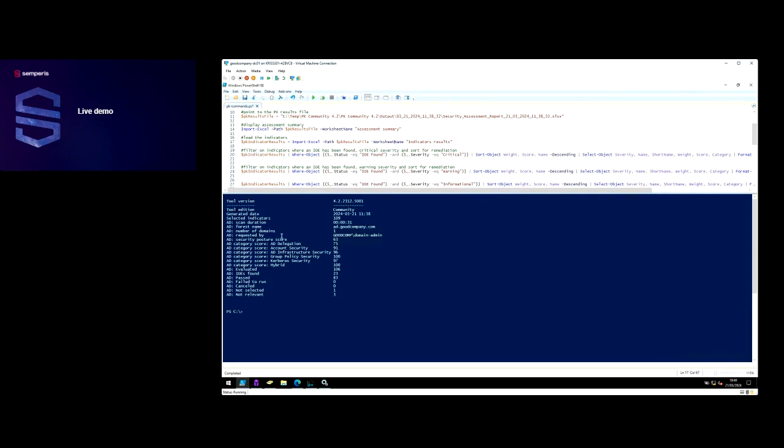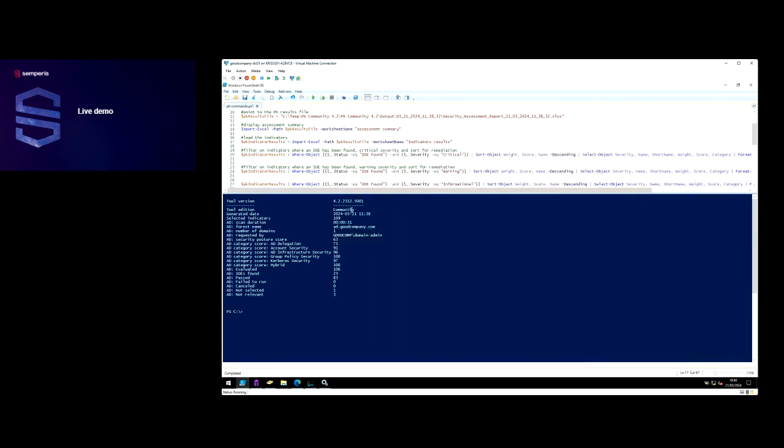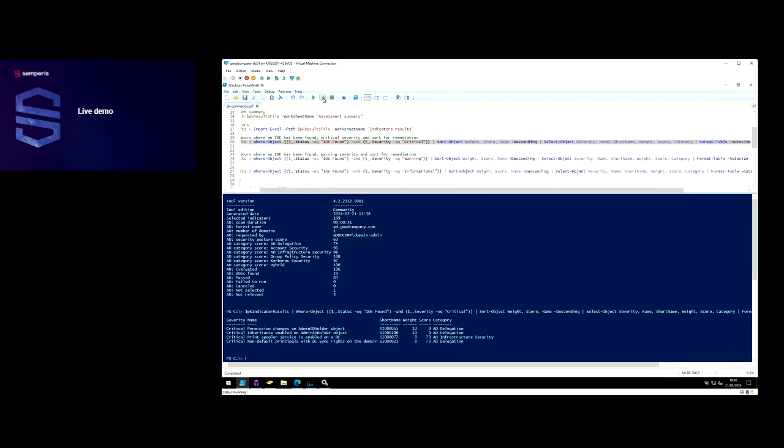And this gives you the same view as here. So what you'll see is the amount of indicators, how long the domain admin account that was used, or the admin account that was used to run it. And we can see all the ones that we passed in there. Now what you can actually do is use PowerShell queries in the pipeline to filter everything out.